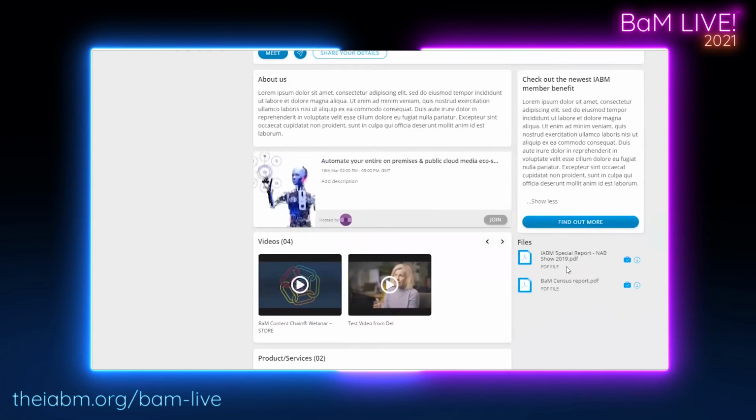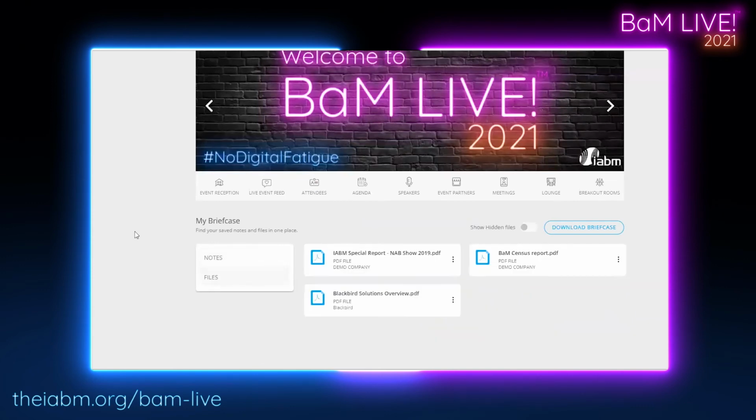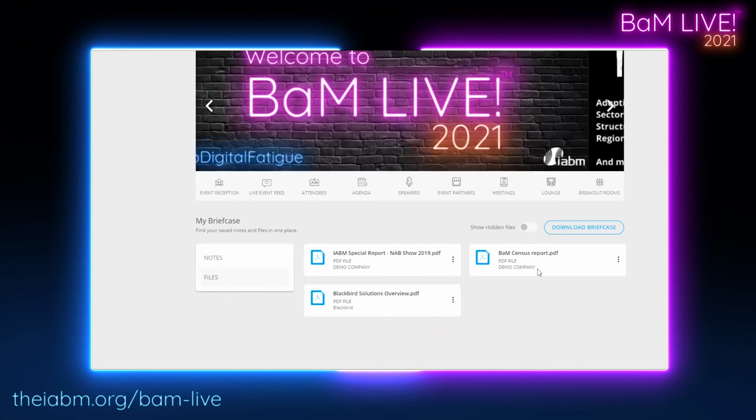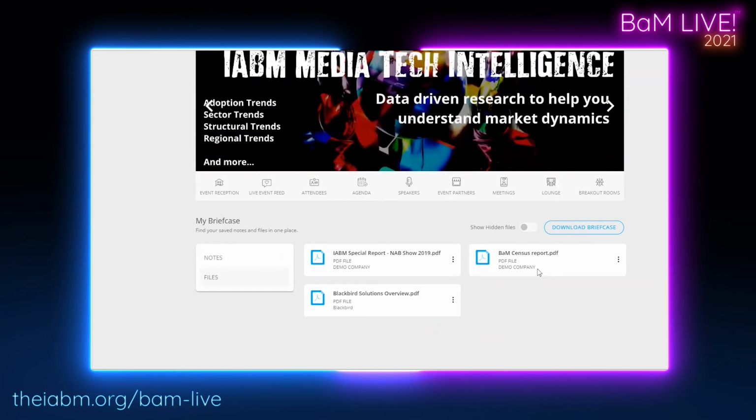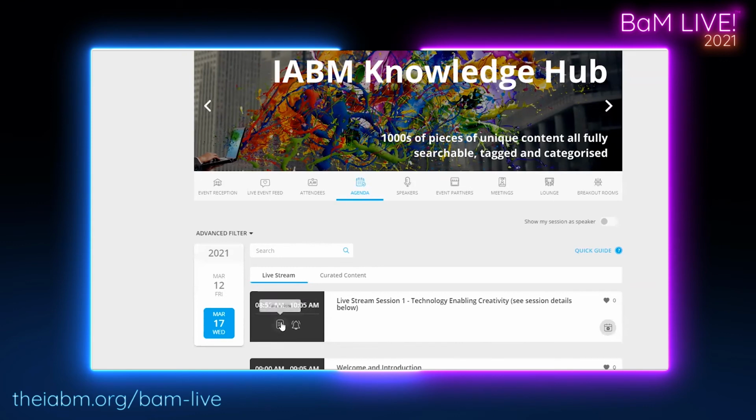And another really cool feature we've added is a virtual briefcase. So what you can do is you go in here and you will see that there's some files here that a company may have added. And all you've got to do, you can either download it straight away, or you can hit add to briefcase. So that will add that to your virtual briefcase. So if I now go and take a look at my briefcase, at any point during the event, I can go in here and I can download my entire briefcase, or I can go in after the event. The platform will be open for a week after the event finishes. So you can go in there and download these resources, white papers, or any notes that have been associated with the sessions. So one of the cool things you can do, as I showed you before in the agenda, you can go into a session and you can add some notes.